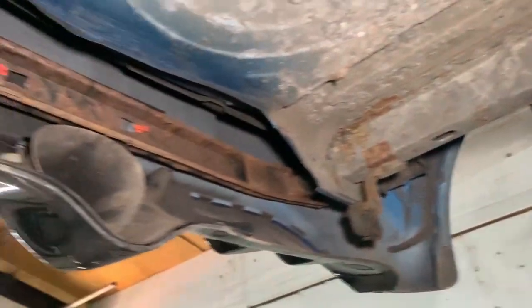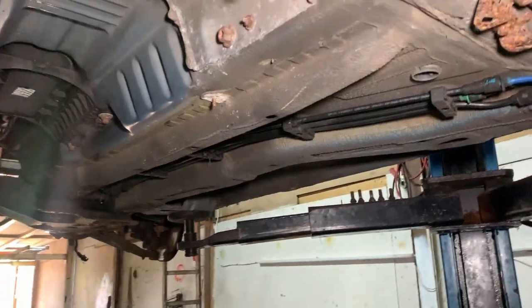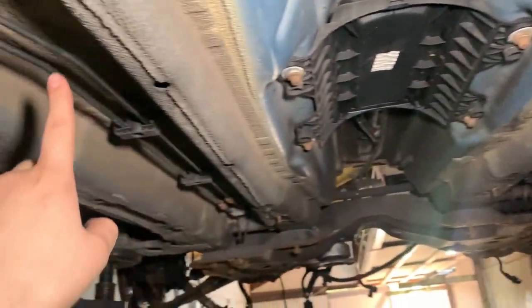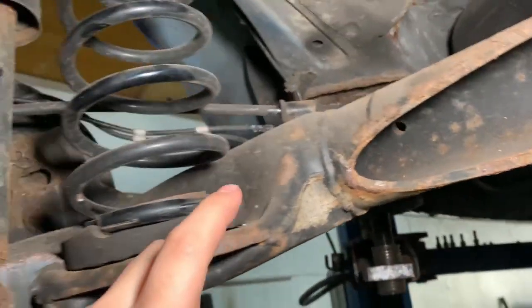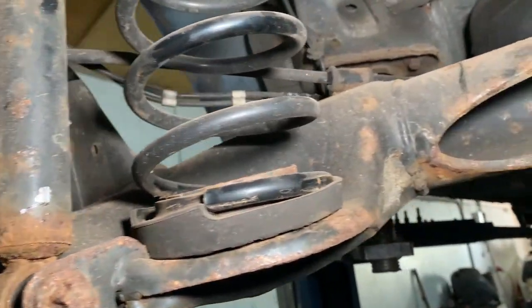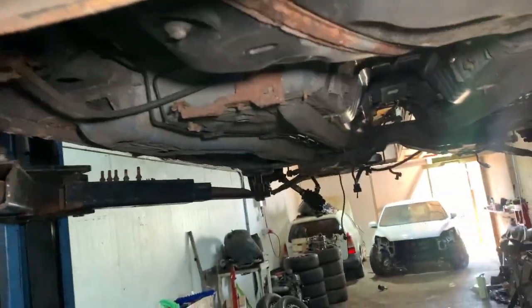The exhaust has obviously been removed because it was just a standard system with the center res. Something a lot more interesting will be fitted in its place. The fuel lines are all good, as well as the brake lines, so they'll be kept in. We'll underseal over the top of them to protect them for the future. Probably replace the standard flexi pipes to the calipers. That's not a brake cable, that's a handbrake cable. We'll replace these for braided lines.